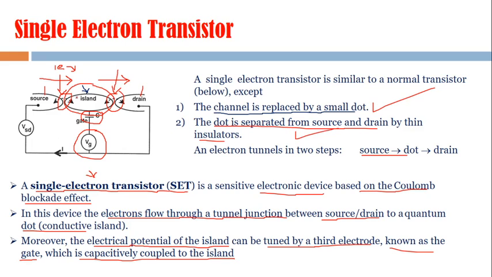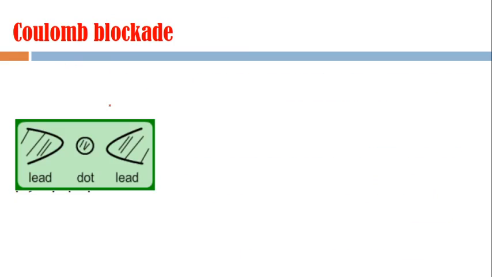So this dot is quantum confined because of the presence of insulating material on both sides towards source and drain. The carriers enclosed in this island cannot go easily to the source side or drain side. It is like a case of 3D confinement, a quantum dot. So let us now understand what this quantum dot is. It is shown here.